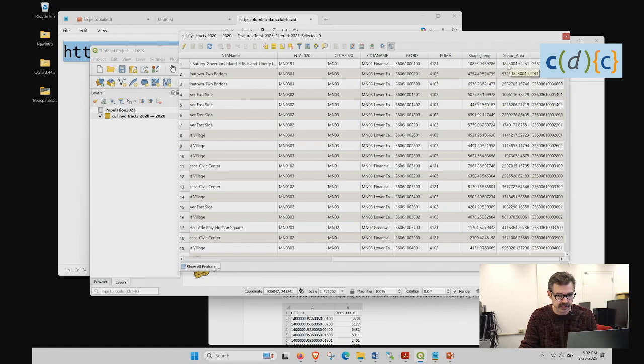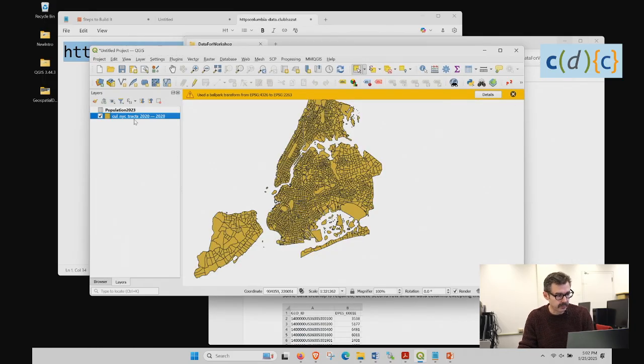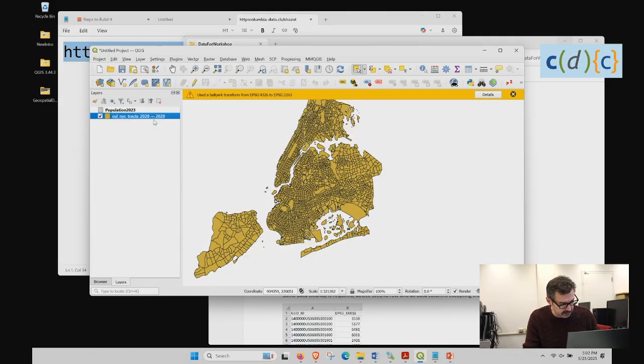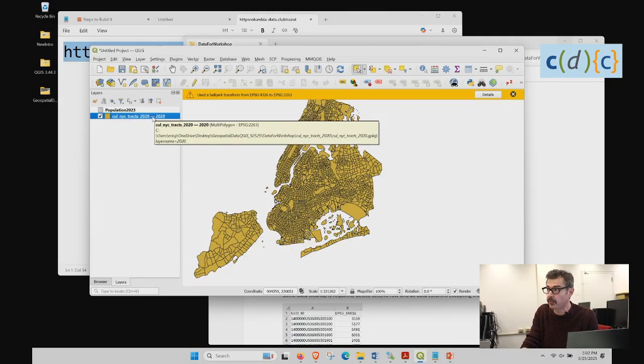These are numeric columns, which you can tell because they're right justified, and these left justified columns are encoded as text. And that's not an accident, right? That is the appropriate thing to do. Because there's one entry for every tract in my geography and one entry for every tract in my table, we can do what we usually call a table join. And in QGIS, the easiest way to do that is in something called the layer properties.